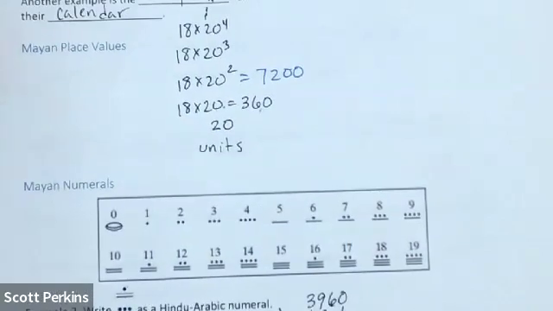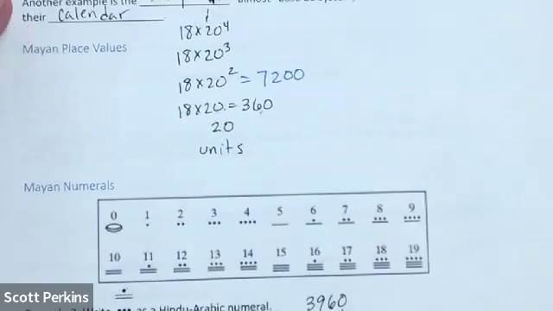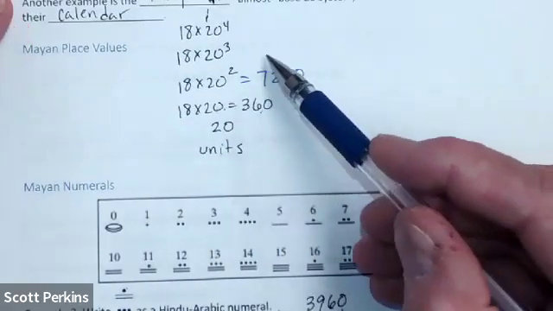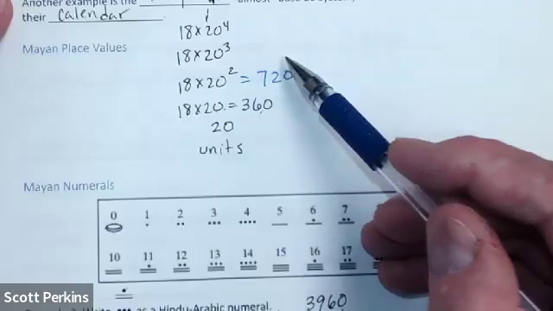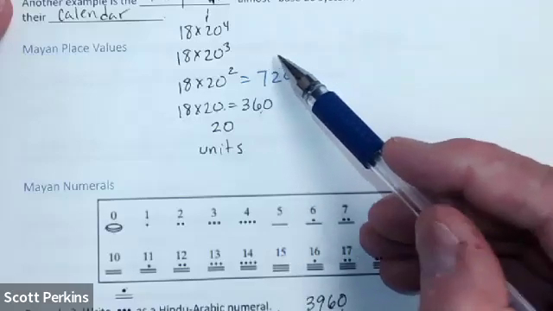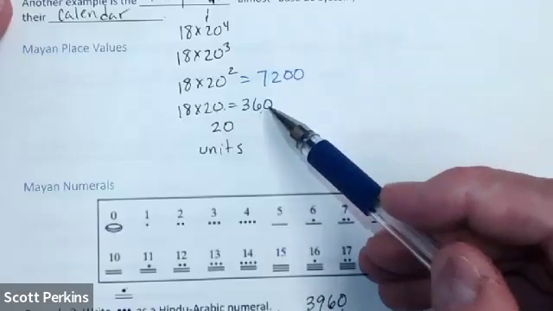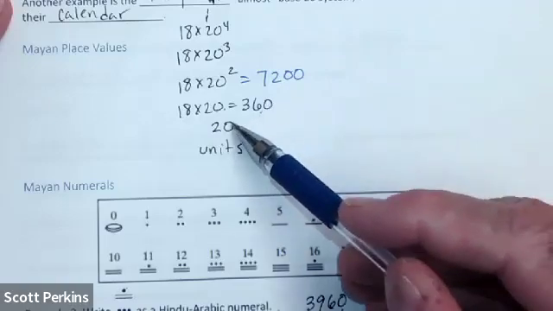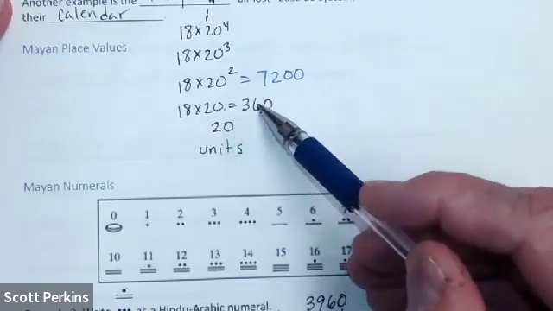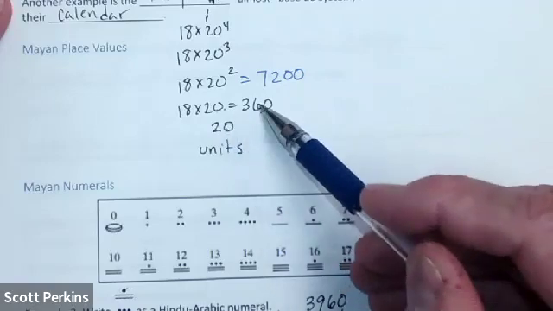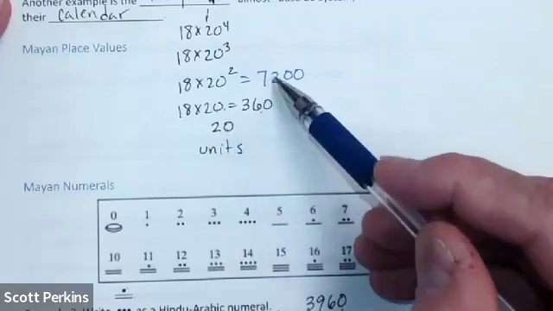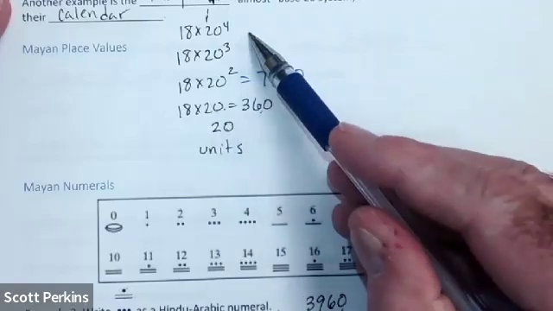Basically, it's 20 times the previous one. And if on your homework you have a problem, the next one would be 20 times that, whatever that would be. The only deviation in the Mayan system is here, where instead of multiplying by 20 to get from here to here, they multiply by 18. But then they go back to multiplying by 20 every time after that.